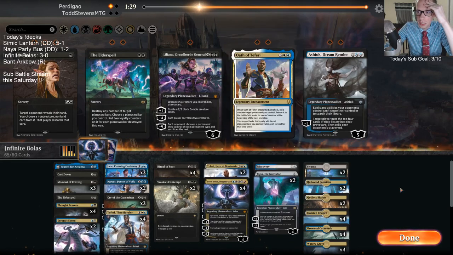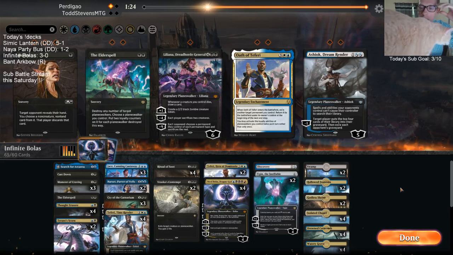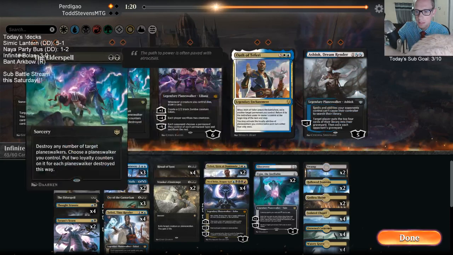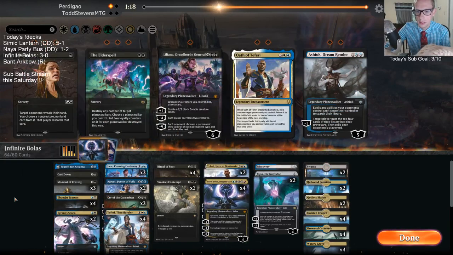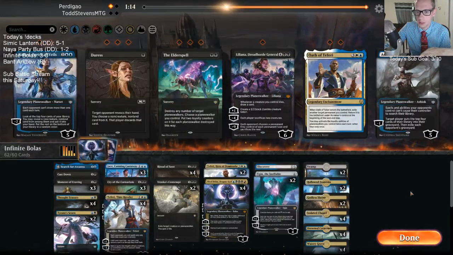I'm keeping in the Ugin's to kill... Do I need that to kill Frenzy? Yeah, I probably do. Elder Spell out. This is 64. Narset out. 62.